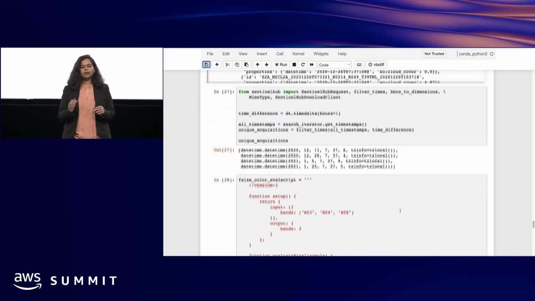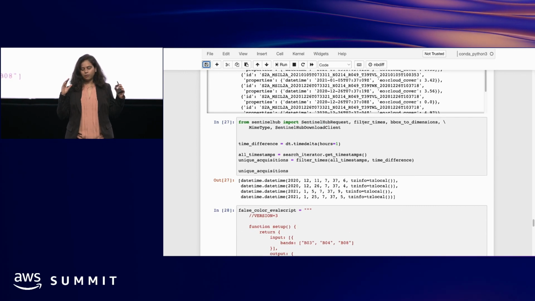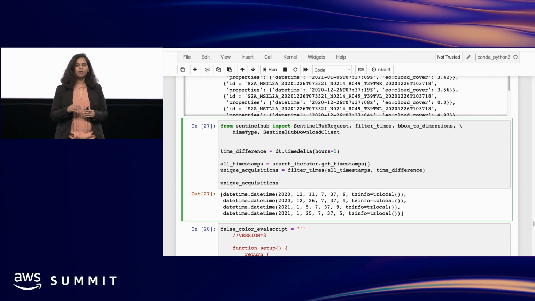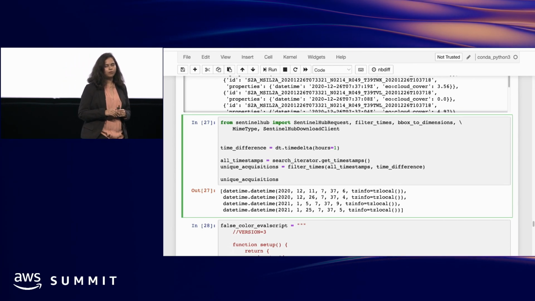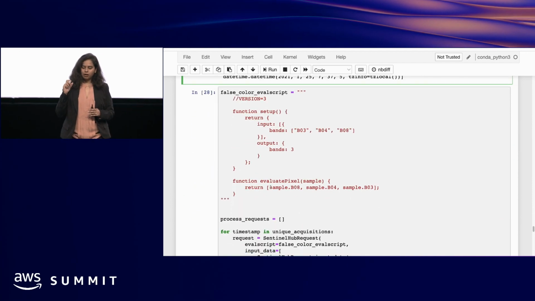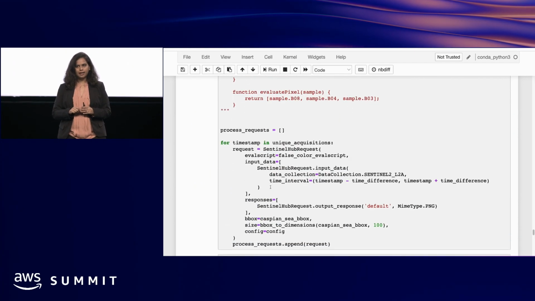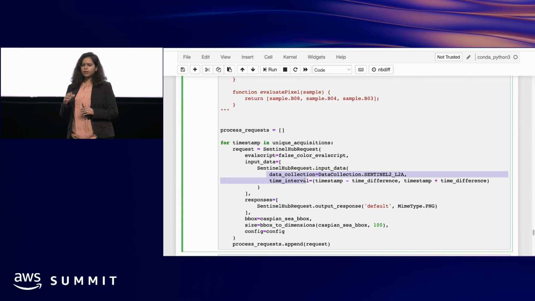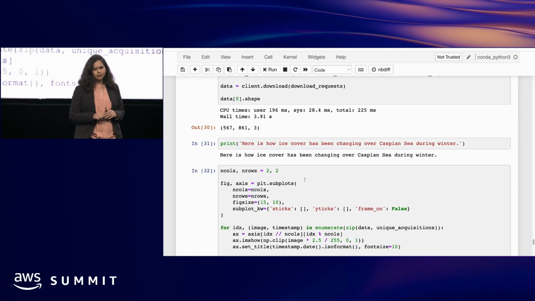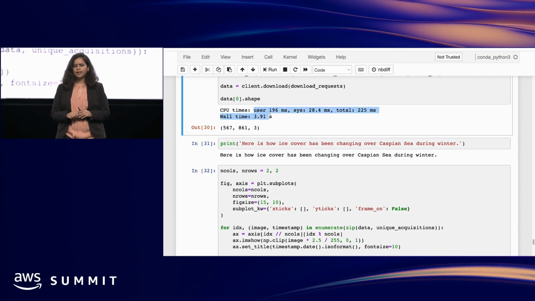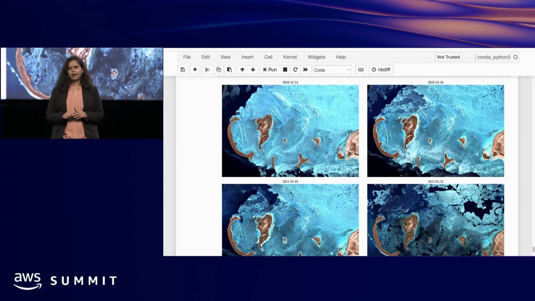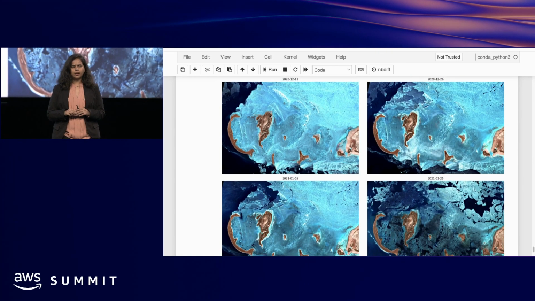It's essential to understand that when we are talking about petabytes of data, that is satellite imagery, Sentinel Hub APIs play a very important role in helping us find the right satellite imagery, and also drill down and get access to this highly valuable data set. And you can see that it takes very few minutes to set this up and study climate change.